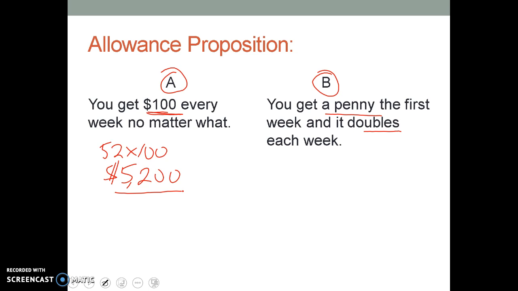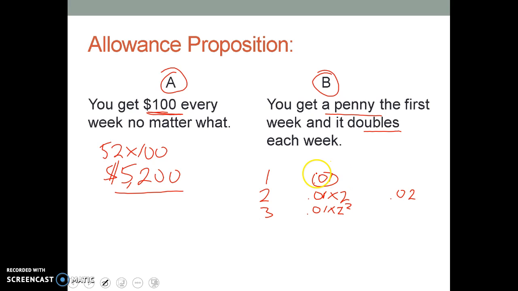If we compare that to what's going to happen in option B, because this is not the same thing every week, we're going to have to say, well, the first week you would get 1 penny. The second week you would get a penny, but you would double it. So you started off with a penny, but you would multiply that times 2, so you would get 2 cents. That's a penny there. So after the third week, you would take your penny, which you got the first week, and you would multiply it times 2, but you would multiply it times 2 twice. So we could say times 2, and then times 2 again, or we could just go times 2 squared.